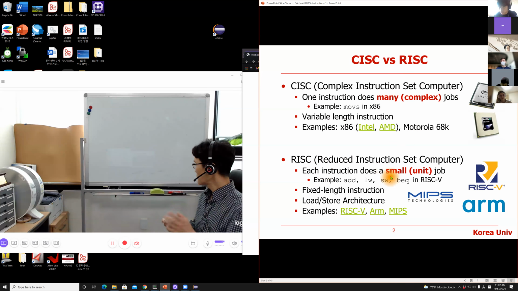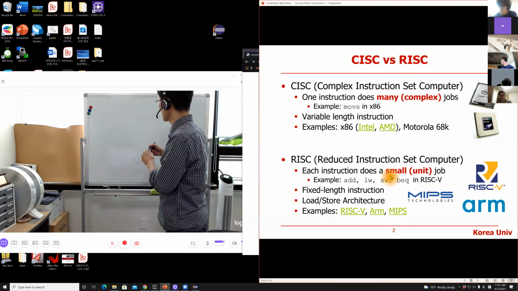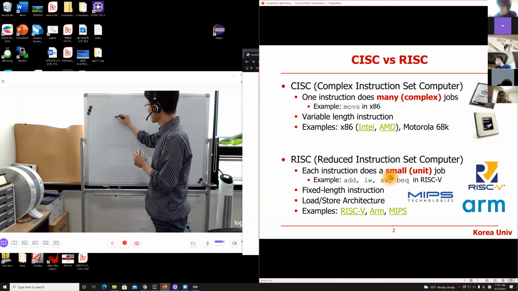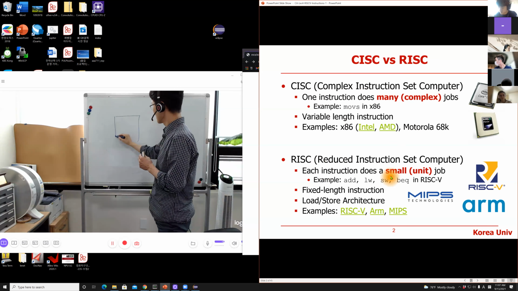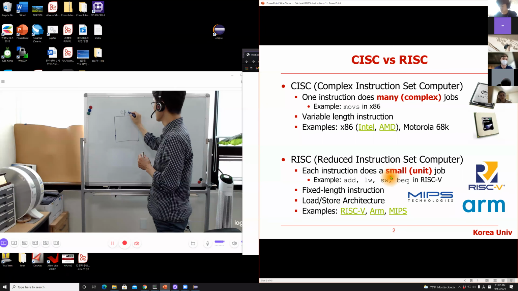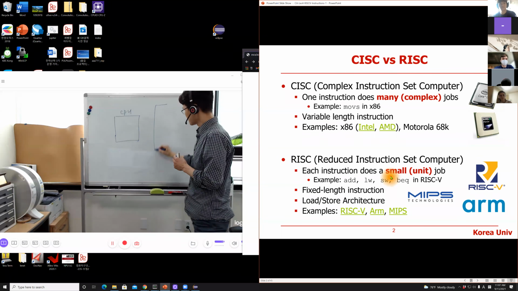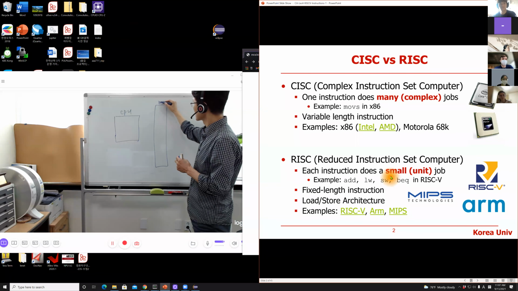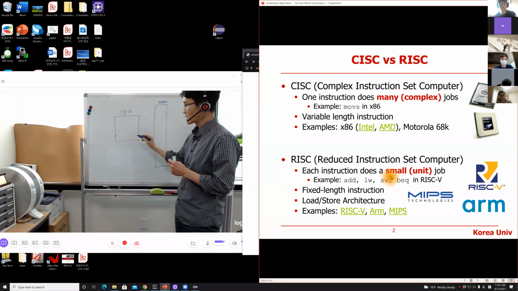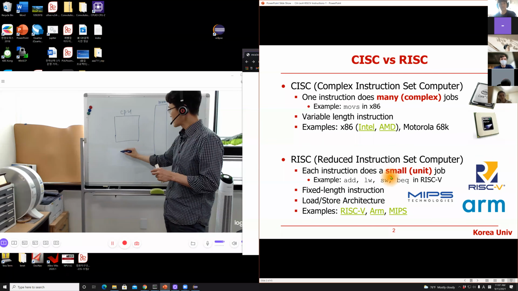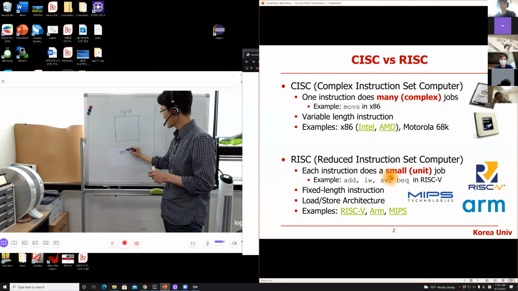Let me give you a concrete example. In the Intel computer case, we have the CPU and memory. Intel provides an instruction called move string.